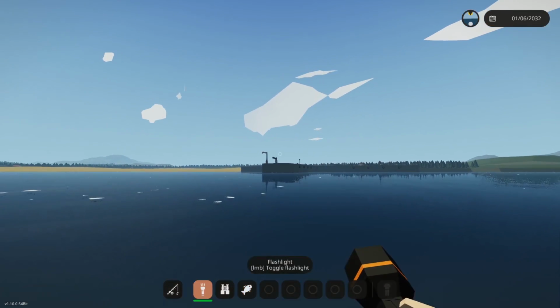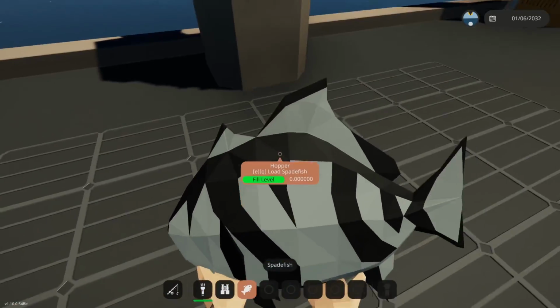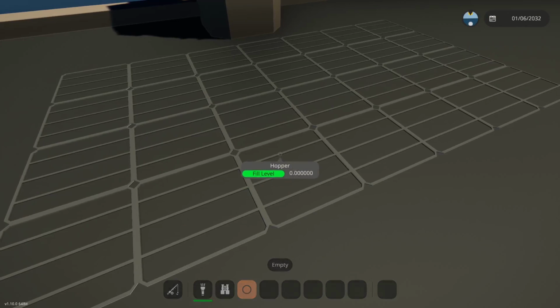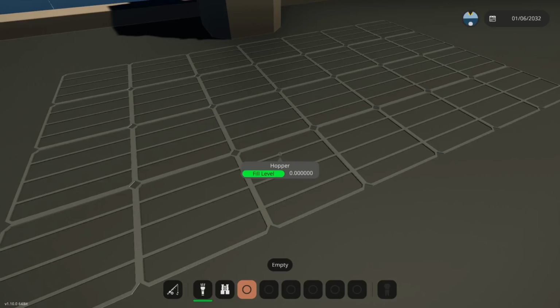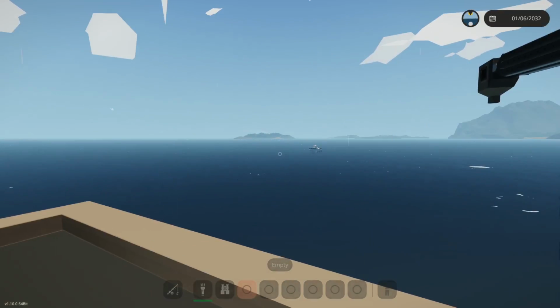Now I'm going to fly over to the hopper and sell it my fish. So if I drop it in here, boom, unloaded, and there it goes. Now we're not playing in the mode with money, but if we were, that would have made us some money. So that is in essence the system that we have.